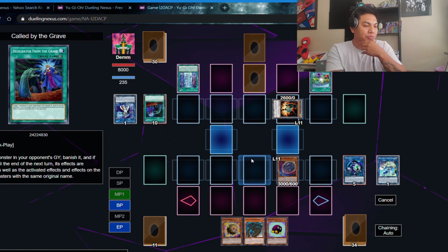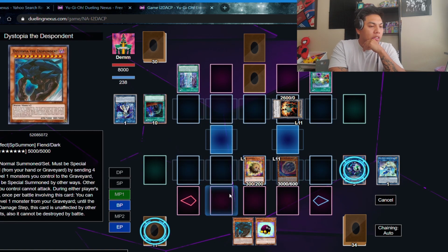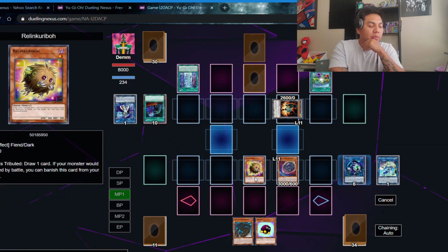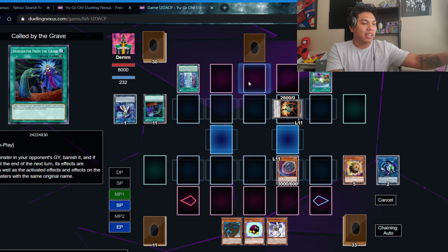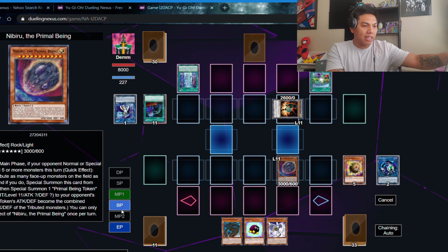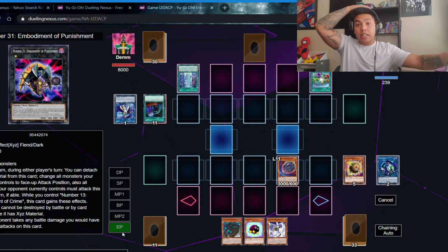So what we're gonna do, you know, we're just gonna summon this Kuriboh. And then I'm gonna activate Link Kuriboh in the graveyard, tribute him. Another one, okay. It's hand traps, man. So I guess I'll just go to battle phase, attack the token. He takes no damage, I take no damage. And I'll end phase, and let's see what he has next.